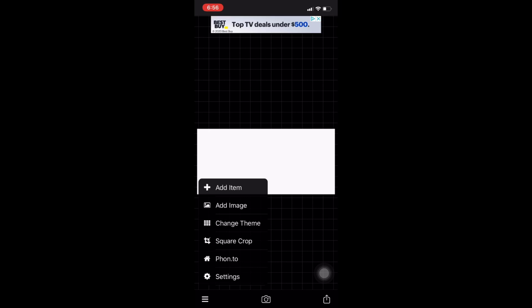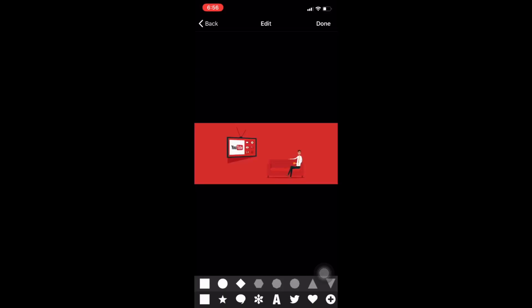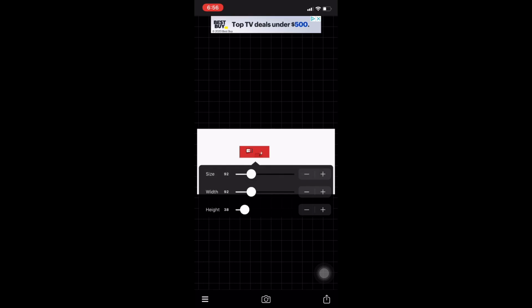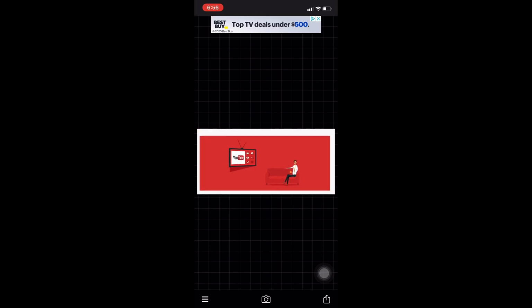And now you're going to add the picture from your photo album. This is the picture. And I'm just going to do the decorations like text and whatever else you might like on it. So right now I'm just resizing the image from the photo album.